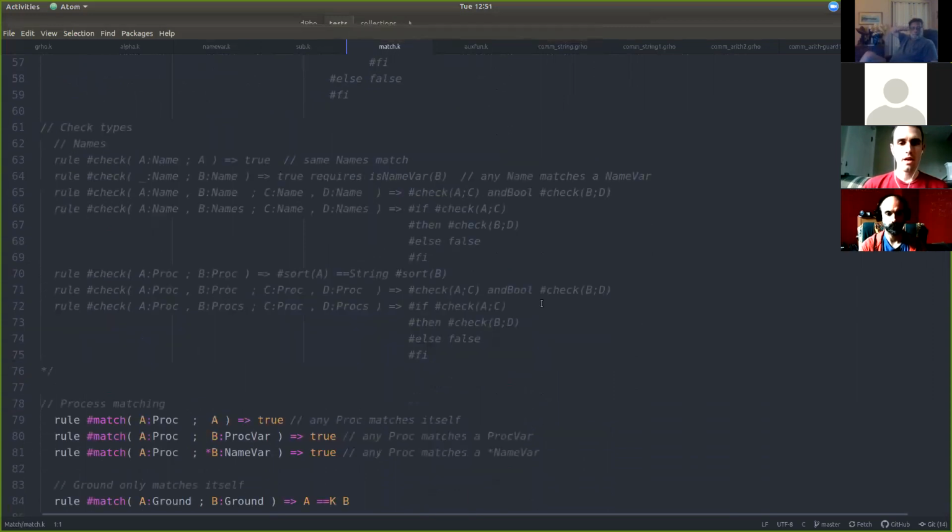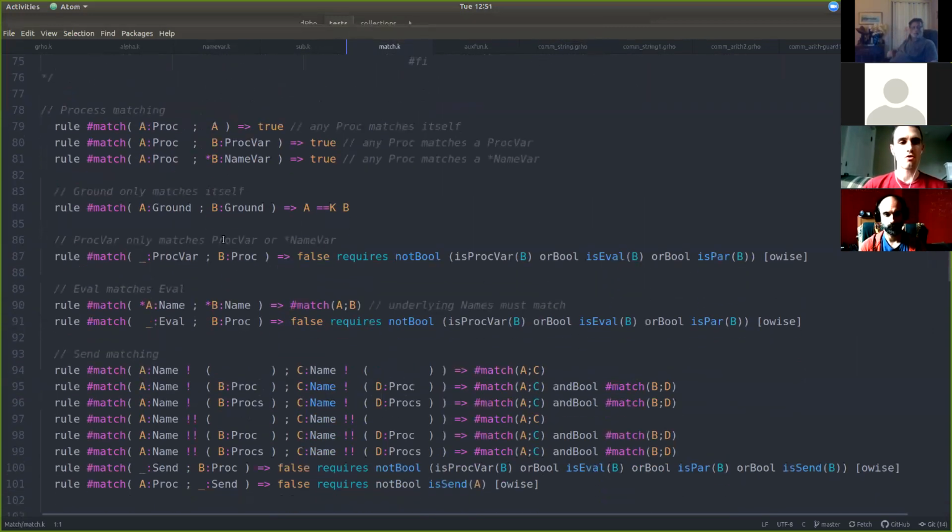So I'm just going through all these different situations. This is what is going to do the job of the structural type system and the type inclusion predicate all at the same time. I'll just check with this match predicate, which will basically tell me, given two terms, do they match? And by match, I mean, is it reasonable to use those to substitute for one another, basically? Yeah, so that's pretty much it.